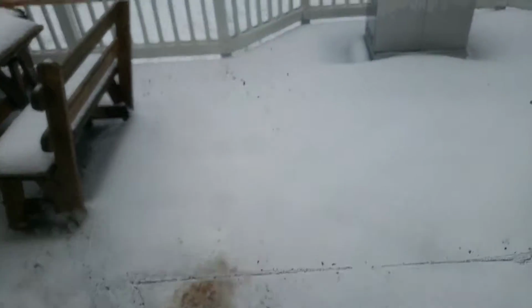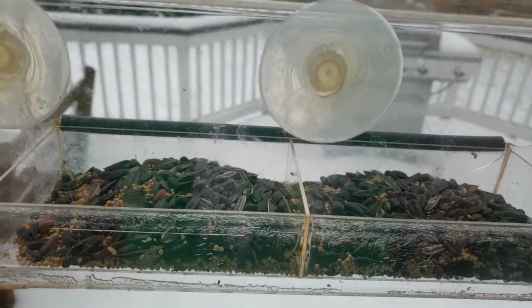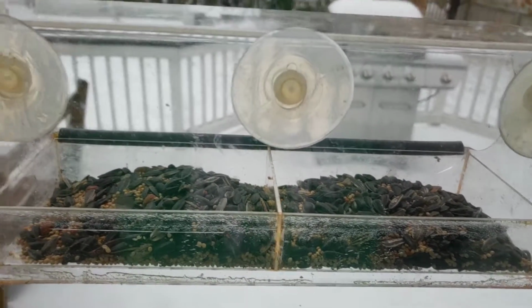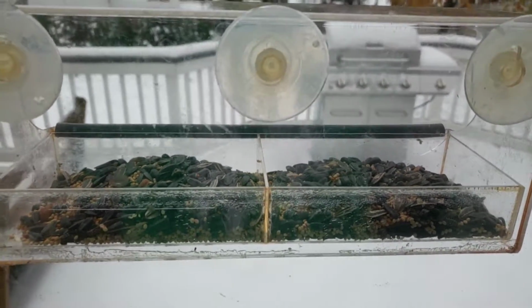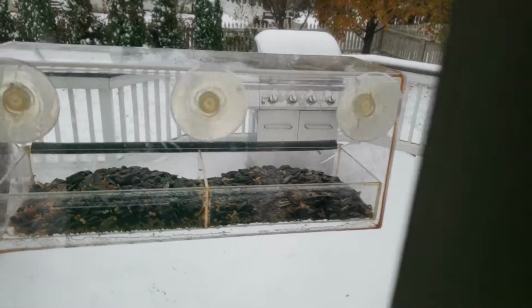So winter has arrived early, and what I'd like to do for our local friends and little family members of our bird and squirrel family is I put out a little bird feeder and attach it to our back door. It gives us quite a show.